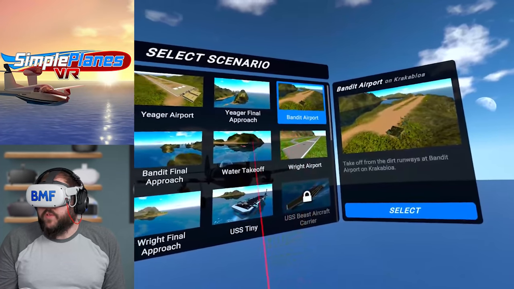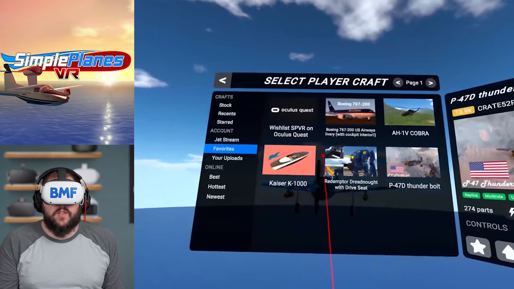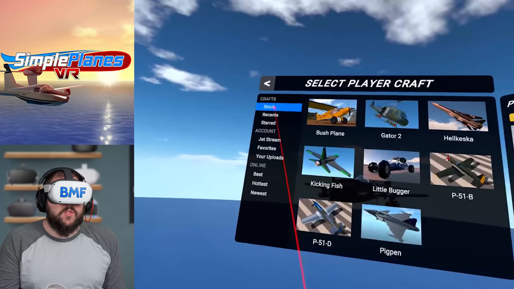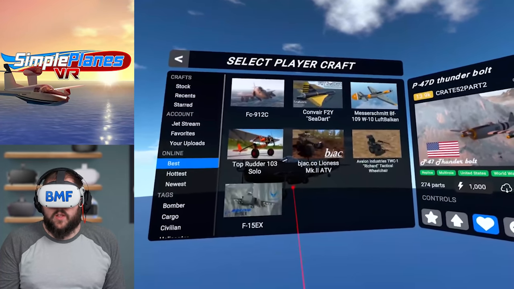Look, the Bandit Airport. We'll do that one next. And let's select that. And for airplanes, it's craft here. I've got my favorites here. Don't do that one. It's not designed for VR and it doesn't work very well. You could do some stock crafts here. There's also the online best ones, and it'll download the best ones online.